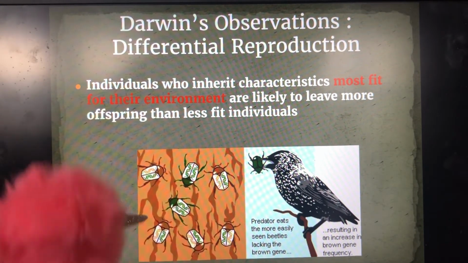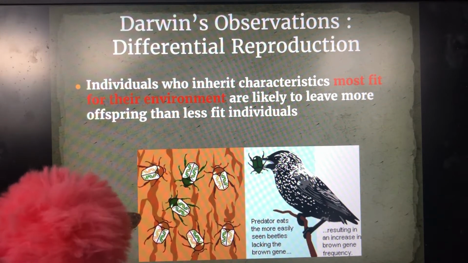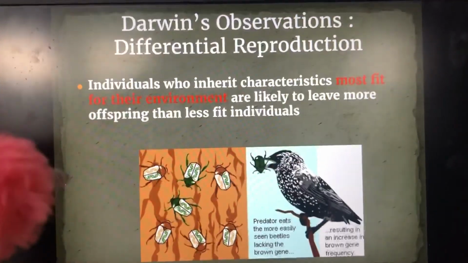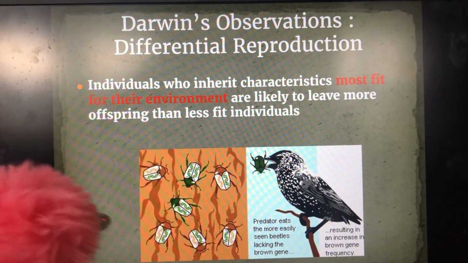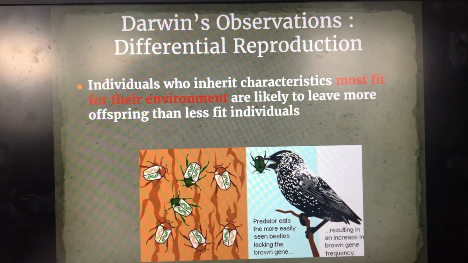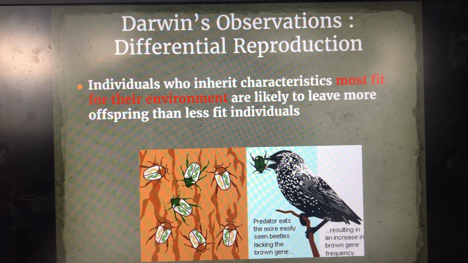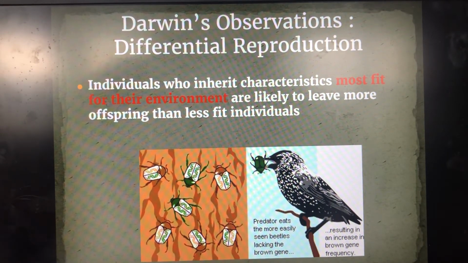So this shows you a bug example, and if you look, the green bugs kind of stick out. It's always hard when you're dealing with a computer screen, but the green bugs stick out more. So the predator can see them more. So we would say the variation of the green gene is selected against. The predators can see it. The variation of the brown gene is an advantage or an adaptation. So you're going to have an increase in the brown colored beetles if the background of the bark is brown.